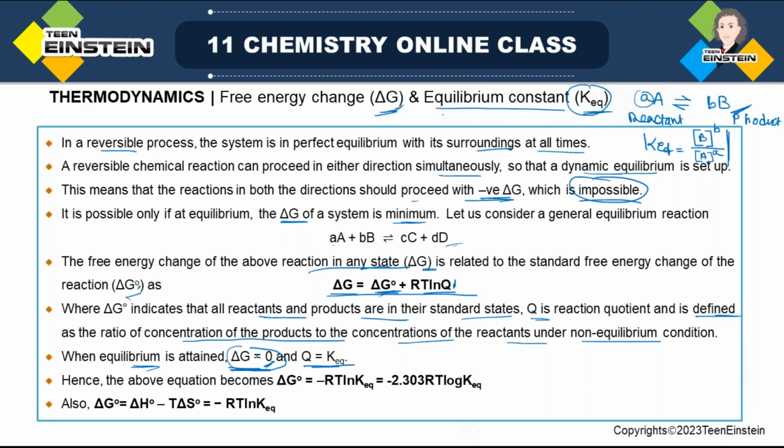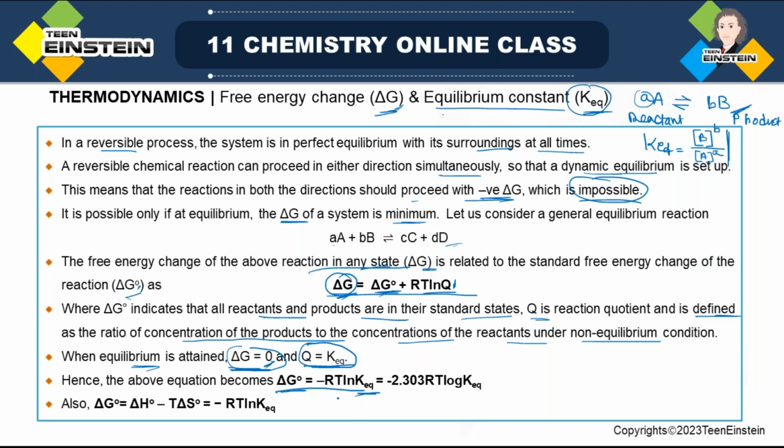0. So when equilibrium is reached, del G, which is not, don't think it is the free energy change at standard state. It is the free energy change at any state. That is 0 when equilibrium is reached. And now in place of Q you can write K equilibrium. So as this part is 0, that means del G naught is equal to minus RT ln K equilibrium. So we have not written Q, we have written K equilibrium. So this is a very important relationship.